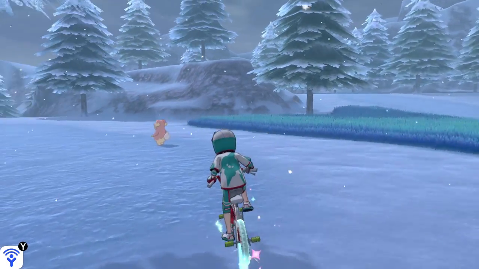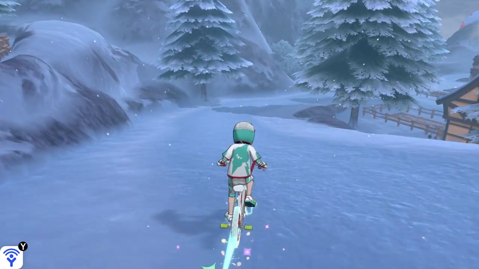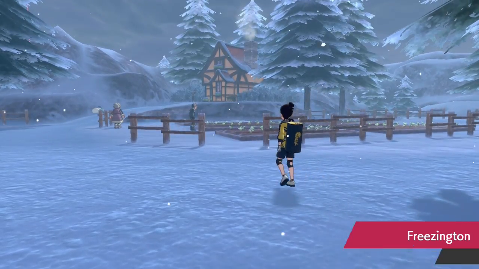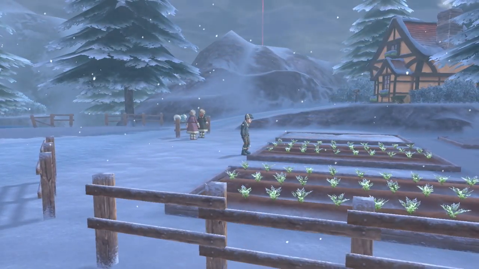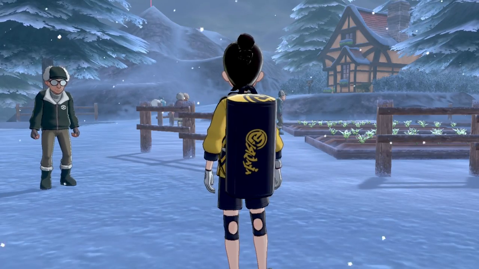Wait, that just looped us around. How is it that I do... Okay, this way. There we go. Whew. Close call, right? All right, what is this place? Freezington. Crown Tundra, Freezington Town. How would they have crops when it's like this? That doesn't make any sense.